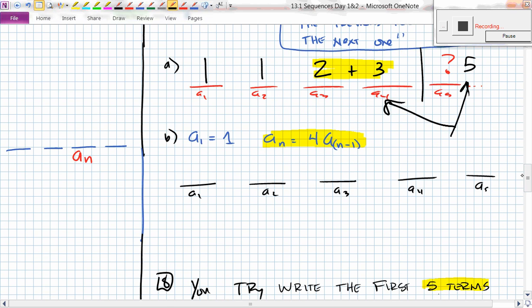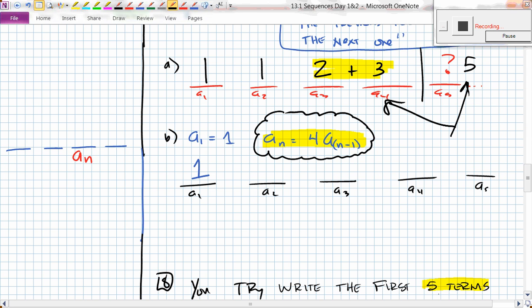Here's another example of recursion. Okay. A sub 1 is equal to 1, so the first term they give us is a 1. Thank you very much. I'll take that. It's like the given in a proof. Here's the really important part. The important part to take away is this piece right here. You have to be able to look at that, read it, understand it, and make sense of it in that black cloud.